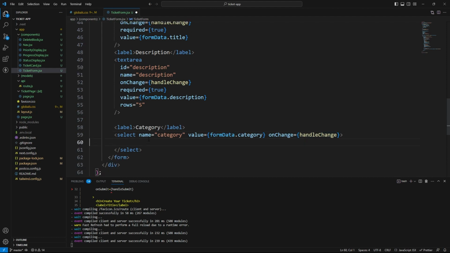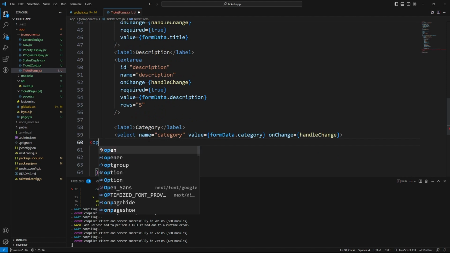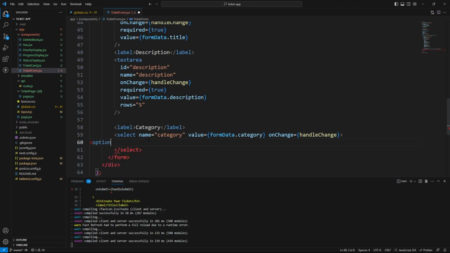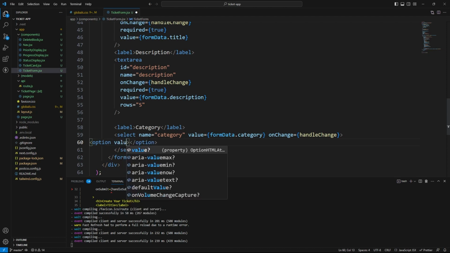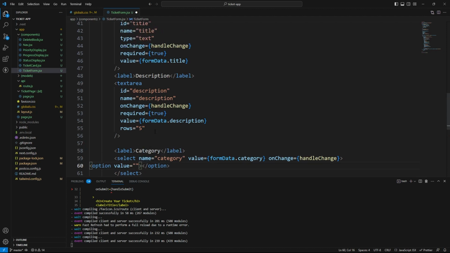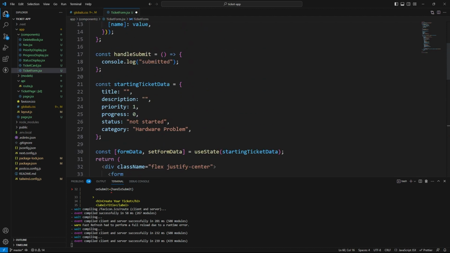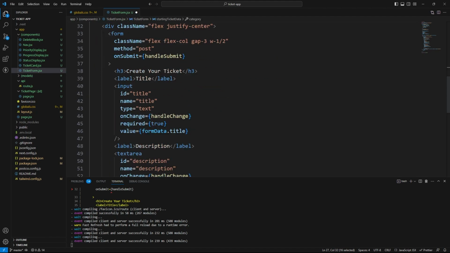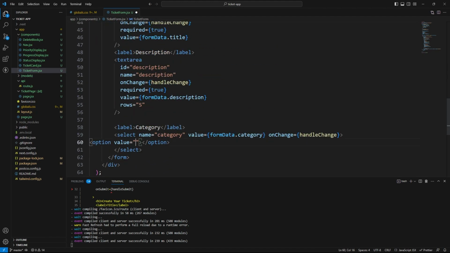Now we just need our options. So for our option, we're going to have a value, which is equal to, now for example, what do we say our default was? Hardware problem. We can have a value of hardware problem.